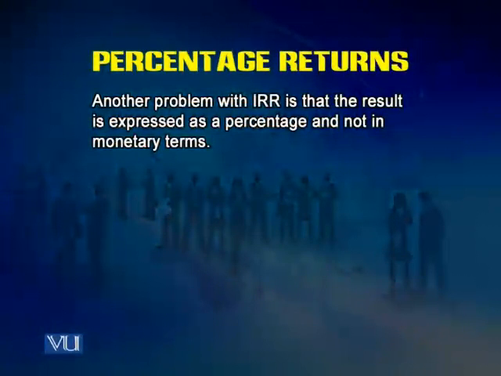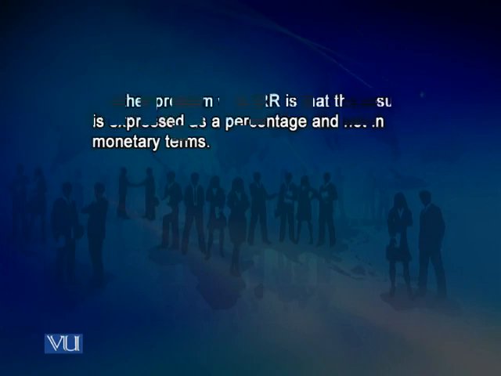Percentage returns. Another problem with IRR is that the result is expressed as a percentage and not in monetary terms. Now we look at another problem with IRR. IRR is giving us percentages. What is the return of this project? What is the return of that project? And only looking at the percentage return.